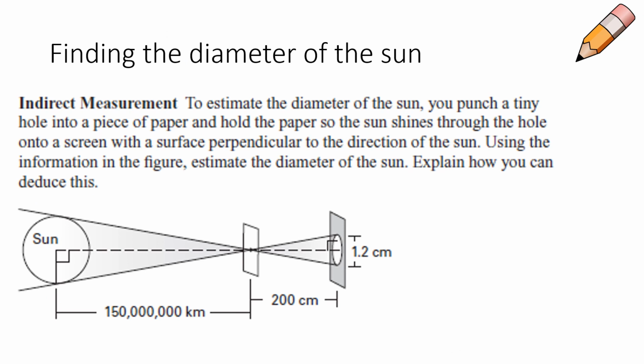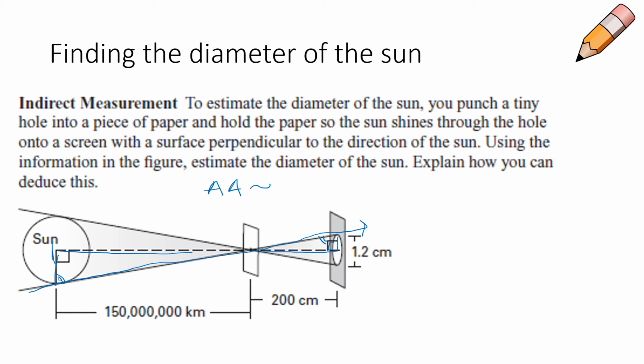All right, so this indirect measurement is one that we're going to quickly do here. Again, this is kind of like that camera lens and how it flips it a little bit upside down. We can assume that these two triangles here are similar because we have two 90-degree angles and these lines are perpendicular to each other, so we can consider that those lines are parallel. We have a theorem that we've talked about in the past that tells us that. So these two angles here would be alternate interior angles. So these smaller triangles are similar by AAS.